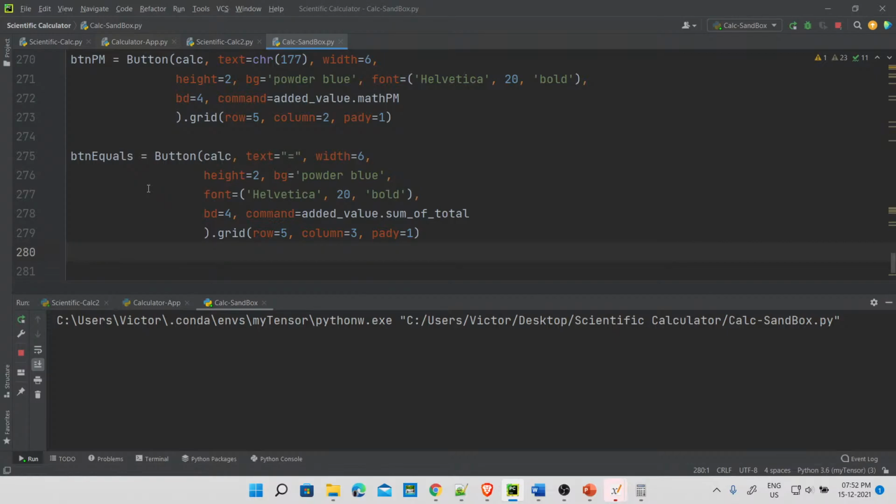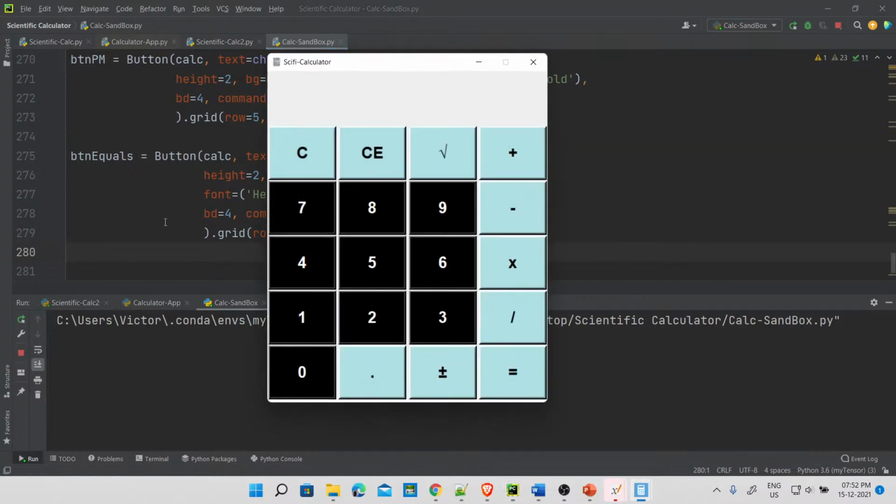So I'll just say Ctrl Shift F10 now. You see the standard calculator is over. How many did we add? 1, 2, 3, 4, 5, 6, 7, 8, 9, 10. Standard calculator is over, so we need to create one now. Till here we can stop and say we have finished our standard calculator with some addition.